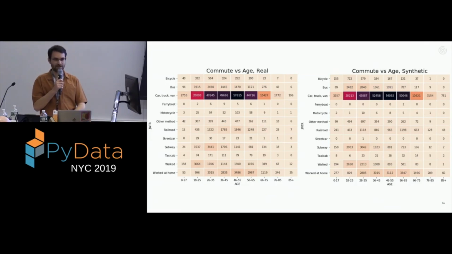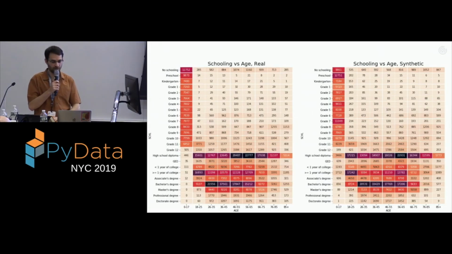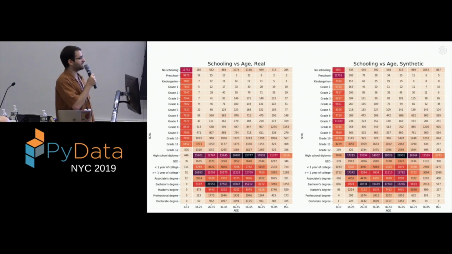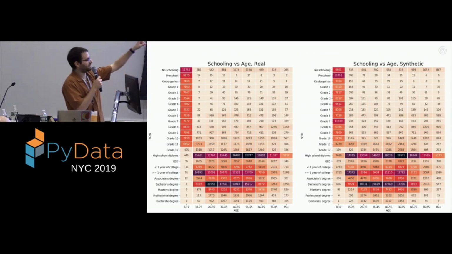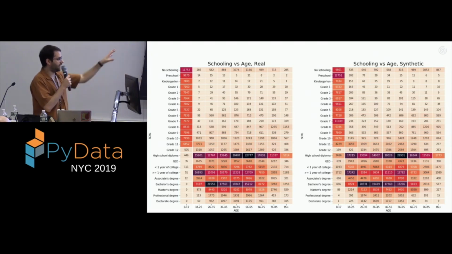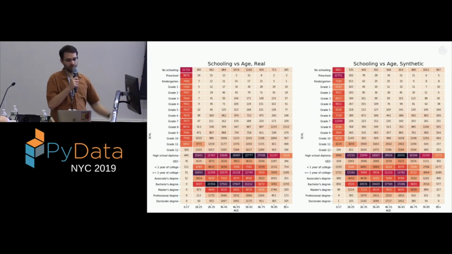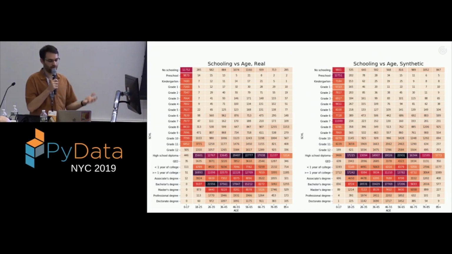And then just to show that this even works with a really large number of categories, I know this is a lot to look at. I don't expect you to see everything in it, but this is schooling versus age. So on the y-axis, you have highest degree completed, from no schooling up through doctorate degree, and then again, age on the x-axis. And what you can see is, most young people are in grade school, not a whole lot of 17-year-olds with doctorate degrees. And of course, the synthetic data is capturing that as well. And then again, some other patterns with respect to the distribution of high school diploma, bachelor's degree, and so on.